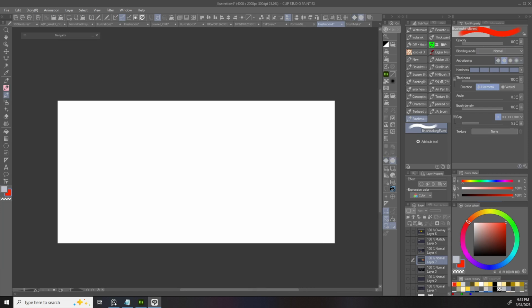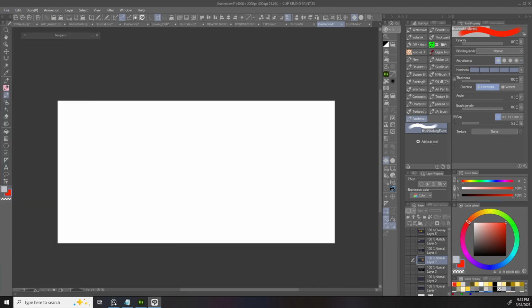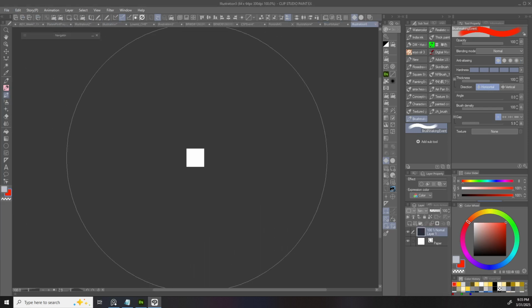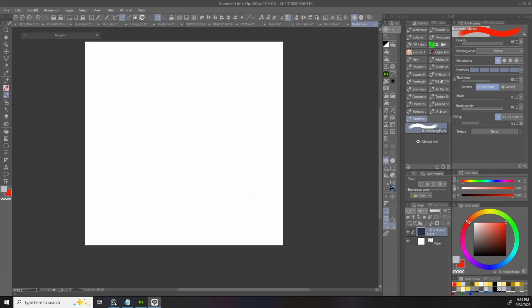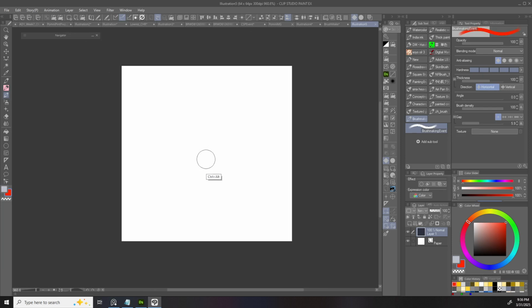So anti-aliasing, as I talked about last time, if I make a really small canvas, for those of you who weren't here last time, I'll just go over this real quick. So this is without anti-aliasing.